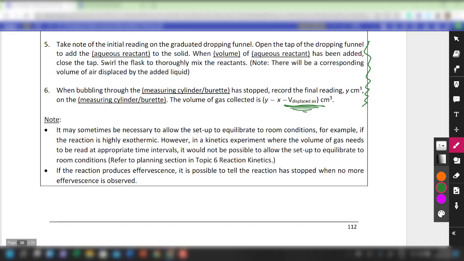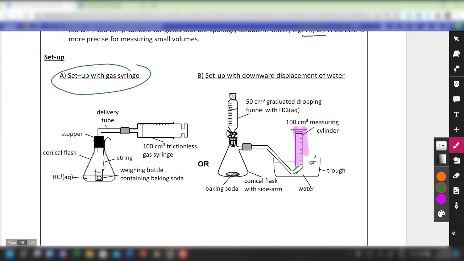Okay, so gas collection, you would expect to work on it in the lab at least once, and after you are done with it, you will be more familiar with it. But make sure that when you set up the apparatus, especially for downward displacement, either using a measuring cylinder or burettes, you connect the setup properly, because if you don't, then when the reaction proceeds, this particular tube might be loosened, and then it might come out of the measuring cylinder, and you need to restart your experiment again.